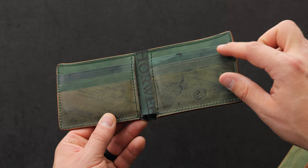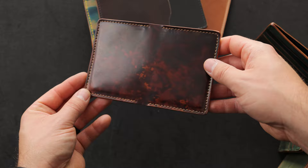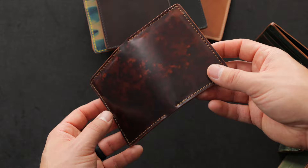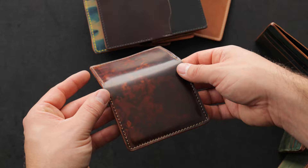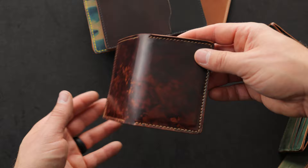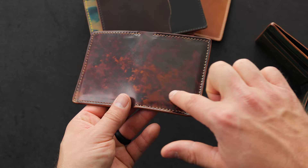Let's have a look at some Bugs Morans and vertical Bugs Morans. The first one we're going to look at has a really cool piece of skip finish shell cordovan. This is kind of like marbled meets inverted — it's a new version of finishing trials that Skip Horween has been working on. I'm not certain what to call it yet other than the skip finish. A few people have picked up made-to-order wallets in this really special leather and we've also made some private stock wallets in the skip finish. The skip finish has a little bit of a color range from that classic cordovan color, the color 8 sort of dark brown burgundy, ranging down to a little bit more of an orangey tan natural shade in the lighter tonal sections.